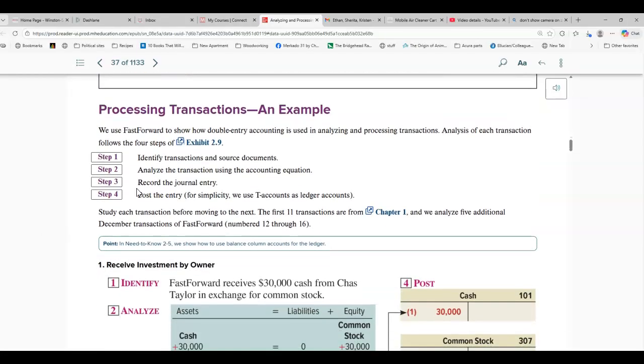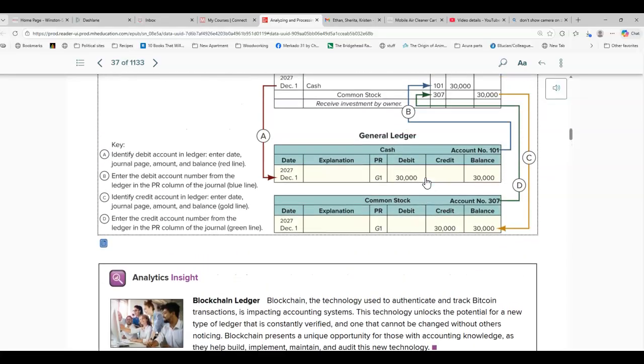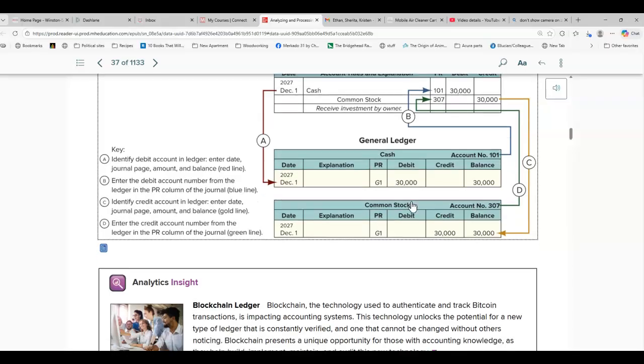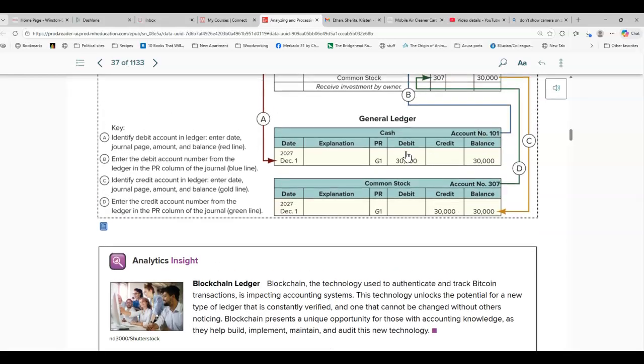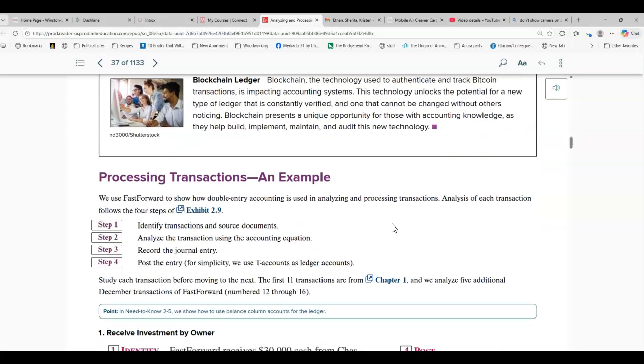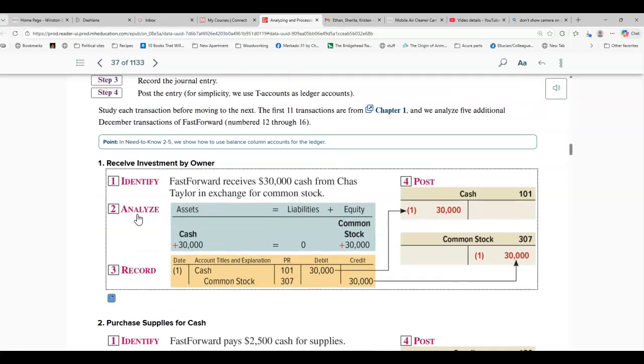Okay, again, step 1, identify the transaction. Step 2, analyze the transaction according to the accounting equation. Step 3, record the transaction. Step 4, post the entry. We're going to be using T accounts here, but remember, this is what the world is using, general ledger accounts. Some ledgers actually have a debit and a credit balance, so you have 4 columns over here. This is called a 3-column ledger account, which is pretty common, but you could have a balance that says debit or credit, so the balance will be in the right side or left side. Doesn't matter.